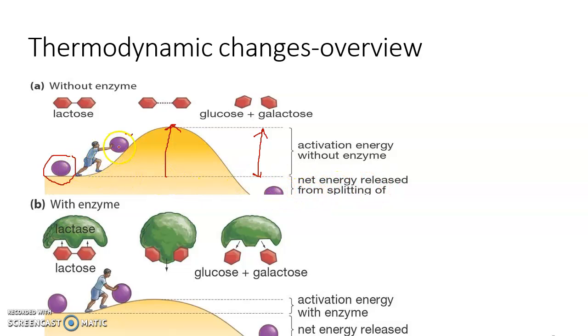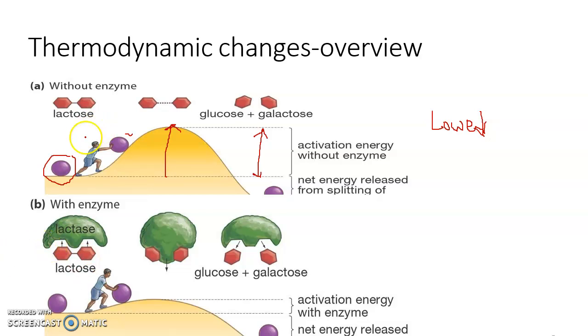Here the substrate lactose converts through a transition energy level that is high. So what is the condition here? A lower transition state is always good, or required, for a biochemical reaction, where the activation energy is very low. All substrate molecules or starting materials have some activation energy. When they cross that activation barrier, or transition barrier, they turn into product.